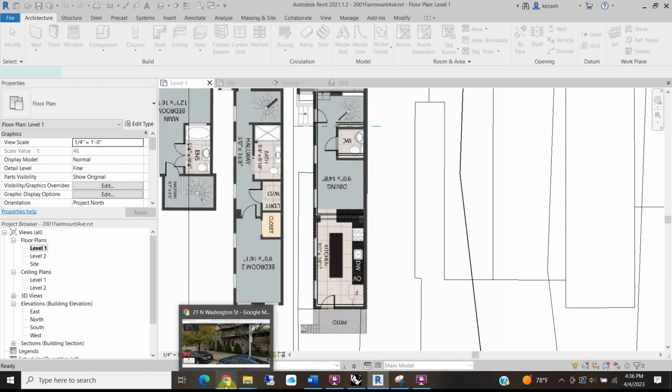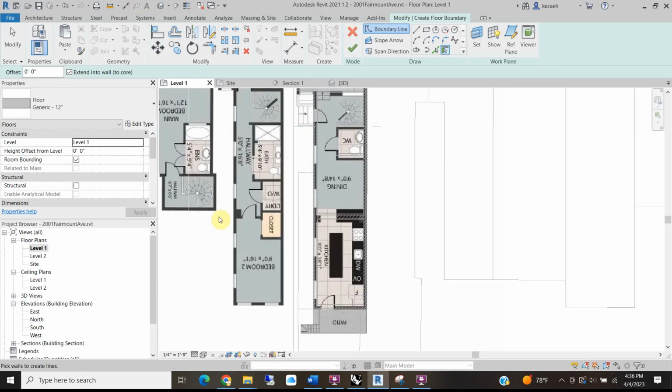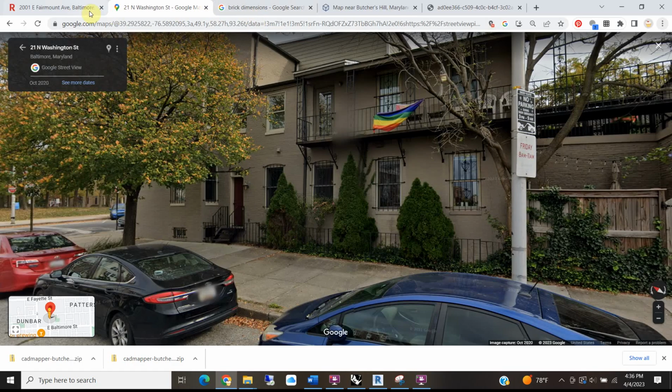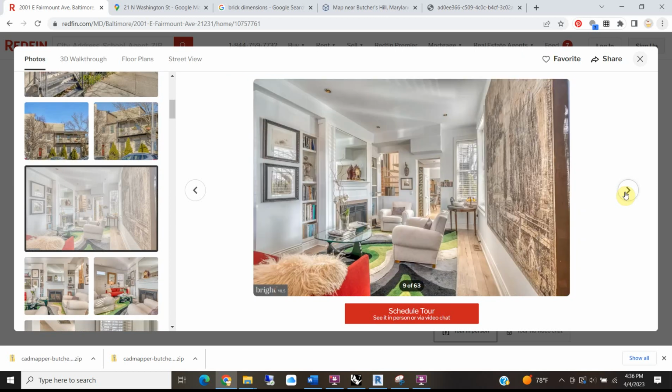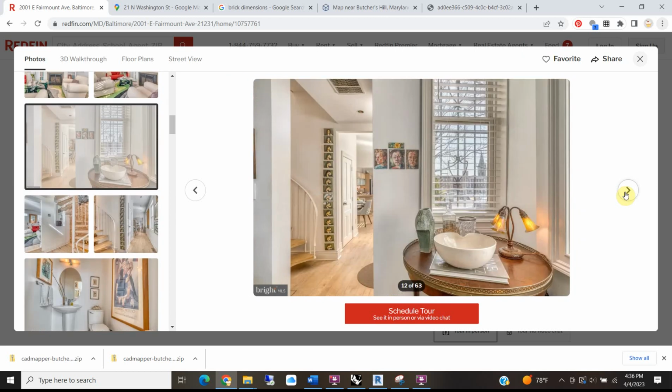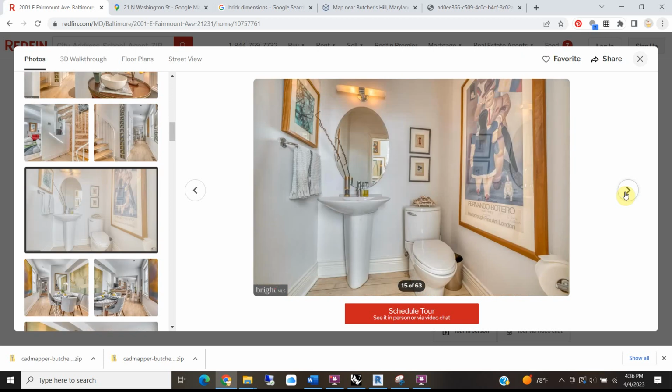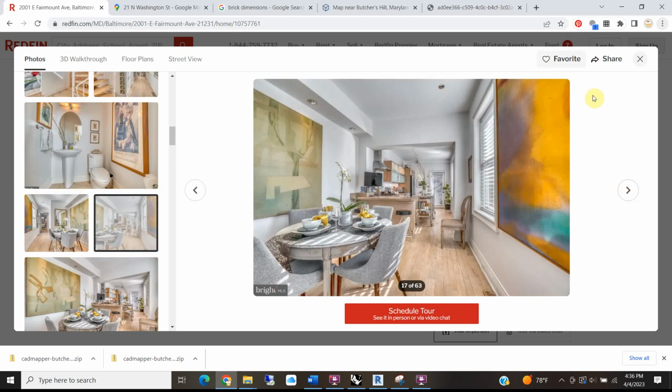Save your project always when it asks you. Save it more often if you can. I don't know what these floors look like. Let's see what they look like. So if I go back to here, I'm going to go through some of my interior images to look. Looks like they have wood floors. Looks like one continuous wood floor for the whole first floor.